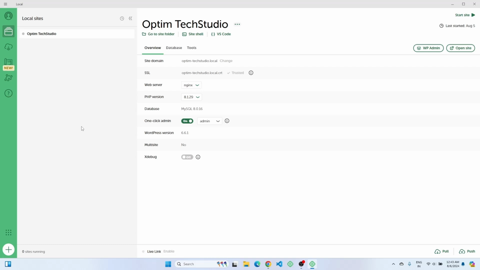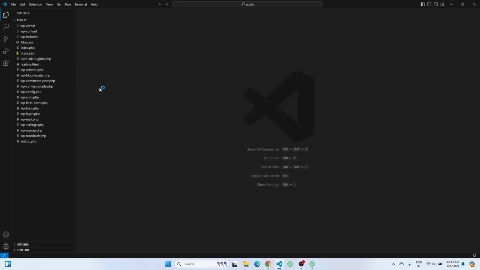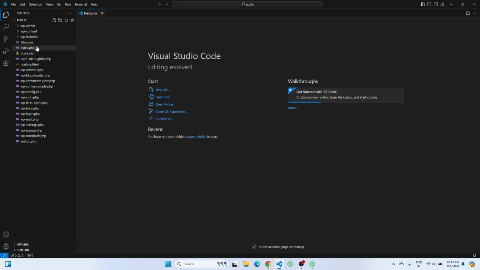Once that's done, open your WordPress directory and navigate to the wp-content folder, and in that we'll go to the plugins folder. So let's just dive in. We can open our website code in VS Code directly. Click on VS Code and the code is open now. So you have the WordPress files over here. We don't want to tweak anything, but we can customize our requirements in wp-content and plugins, right?